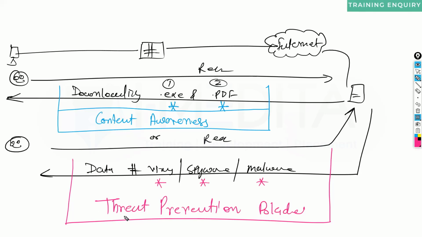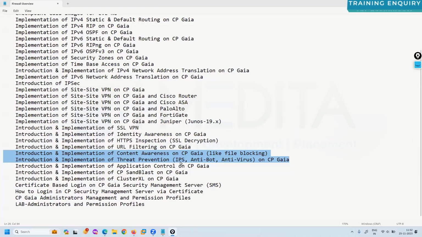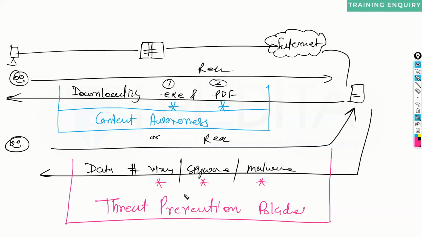When you enable threat prevention, it means you are enabling IPS signatures, antivirus signatures, and anti-bot signatures, and using those signatures you are making sure that viruses, spyware, and malware are blocked. If the firewall sees any malicious traffic trying to come into our organization, it can detect it and block it.